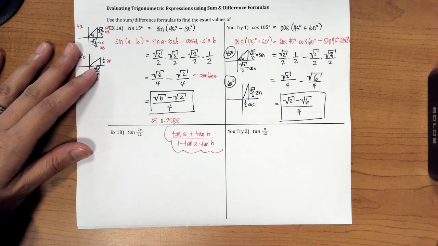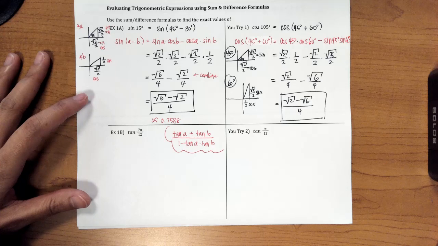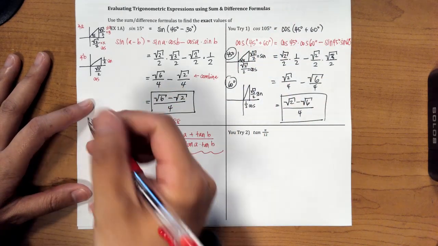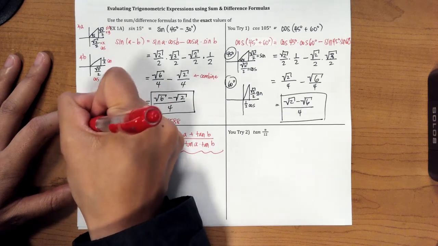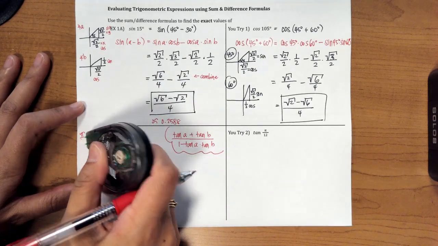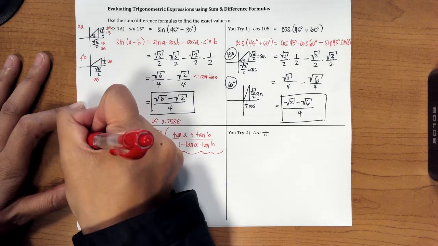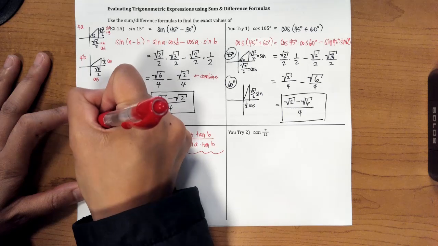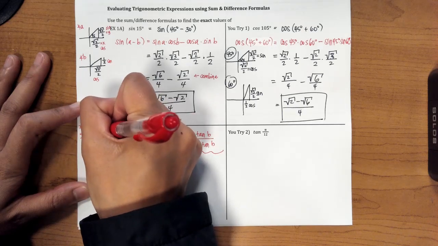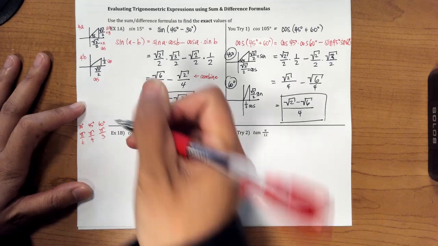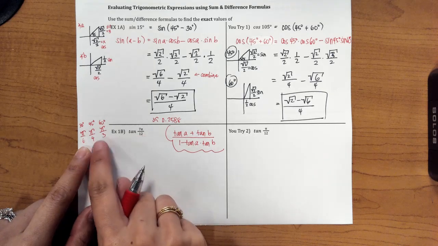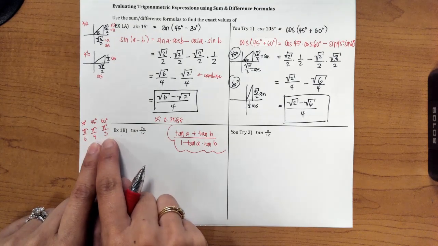When you are in radians, the radians for 30, 45, and 60: 30 is pi over 6, pi over 4 is 45, and pi over 3 is 60. So how do I get to 7 pi over 12? Well, I think I'm going to need common denominators with pi over 4 and pi over 3.